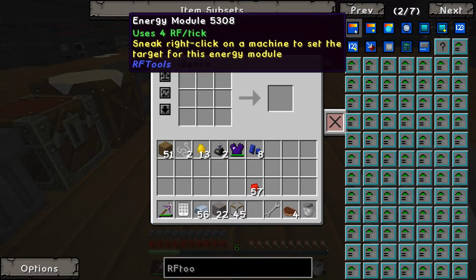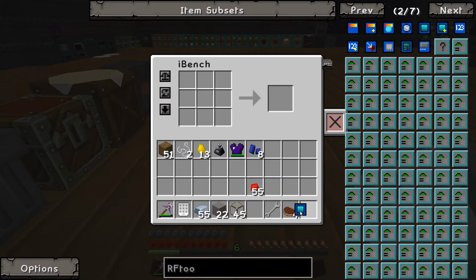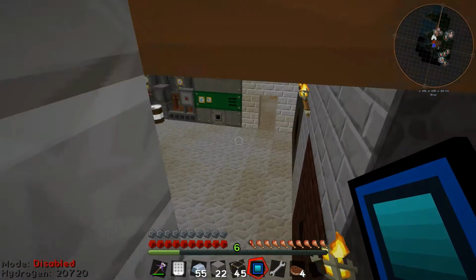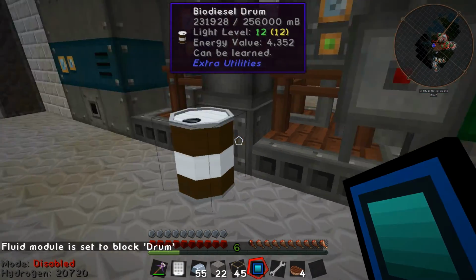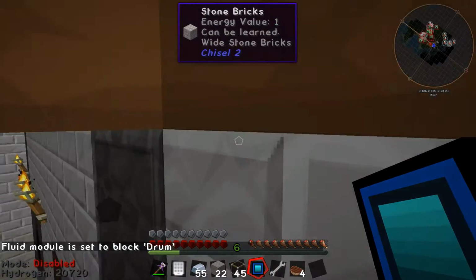And then it should be, where did he go? Fluid module, that guy, one of you. We're going to see if this works on this drum. Oh, that's just going up again. Can we? We can. It's set to block drum. Nice.